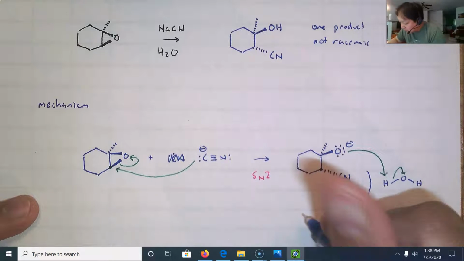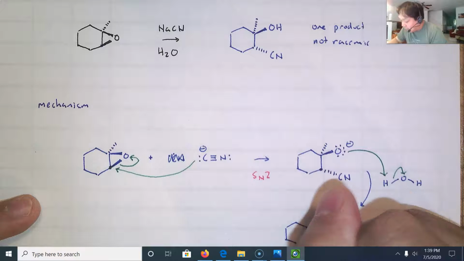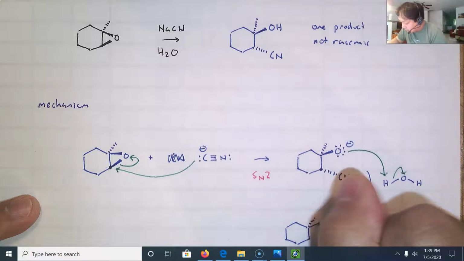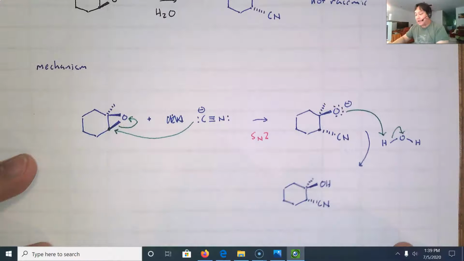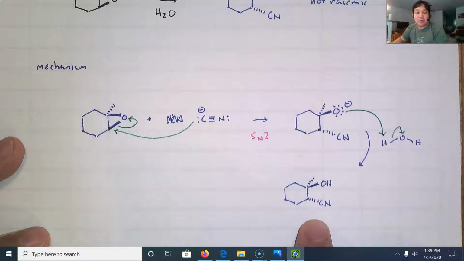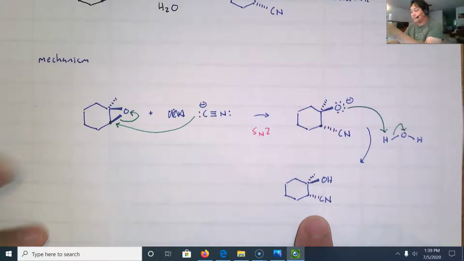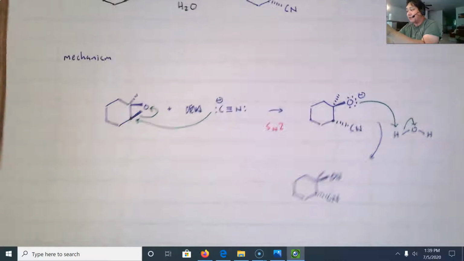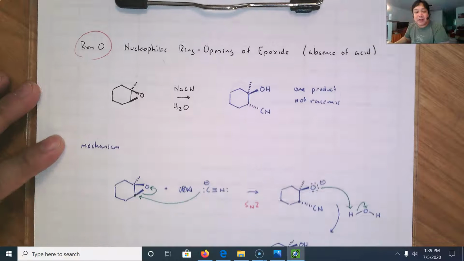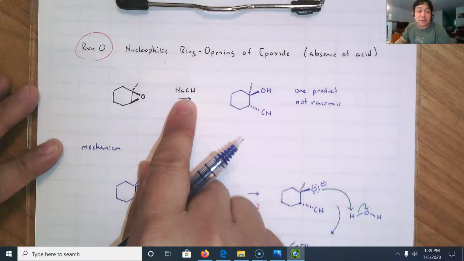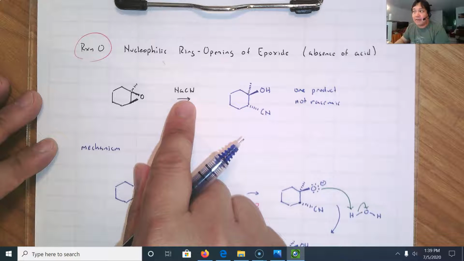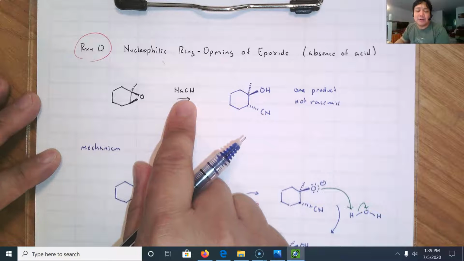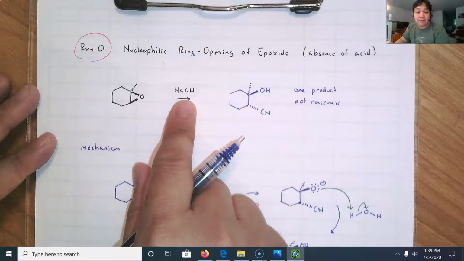Again, only one product, even if we account for all the stereochemistry. We get an alcohol, but we get an alcohol that has this new nucleophile attached to the organic molecule. If we have time, I'll show you some other examples, because again, in this reaction, I can replace this nucleophile with any other type of nucleophile. I could replace it with SH minus, OH minus, Br minus. I could even use a neutral nucleophile like methanol or even water.